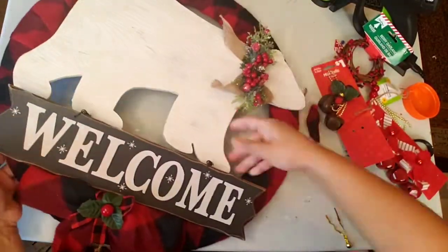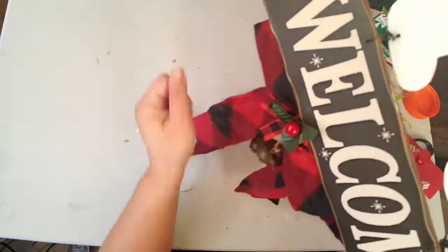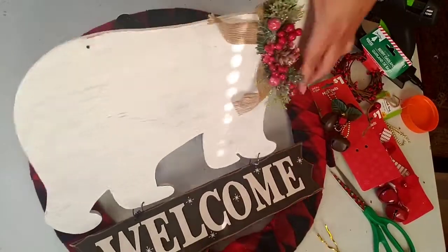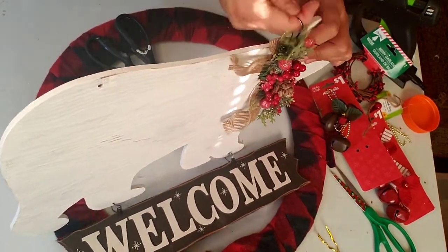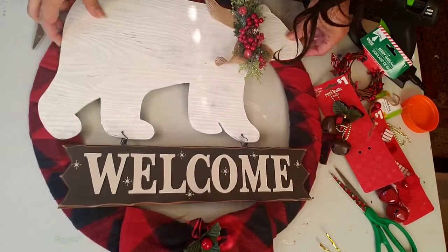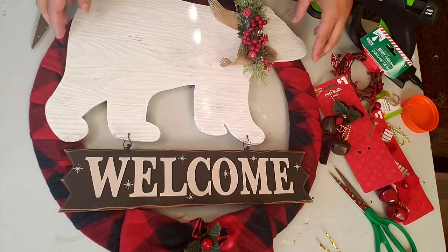Now I'm placing the polar bear to see how it looks, but it's squishing the bow that I made. It doesn't lay right, so I decided to take away that wire. It was a bit difficult, but I managed to do it. I decided to glue the polar bear to the wreath so it will lay better.